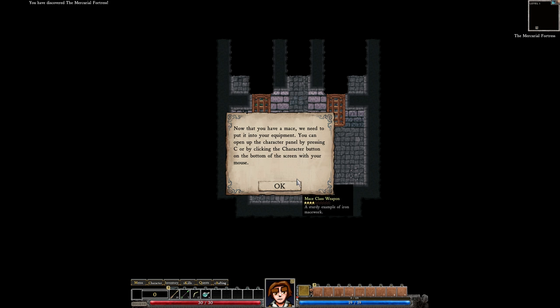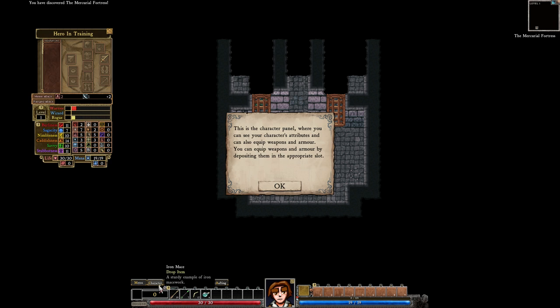Now that you have a mace, we need to put it into your equipment. You can open up the character panel by pressing C or clicking the character button on the bottom of the screen. Character. And yeah, we're going to just put in these hands. Oh, here we go. The character panel, where you can see your character's attributes, and you can also equip weapons and armor. You can equip weapons and armor by depositing them in the appropriate slot.